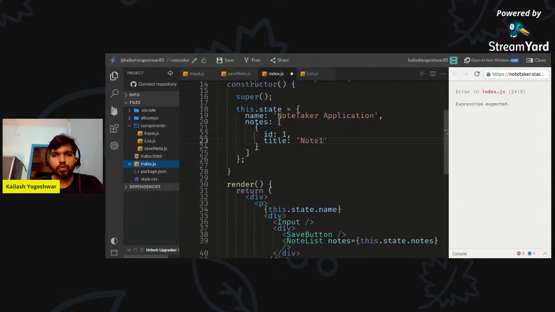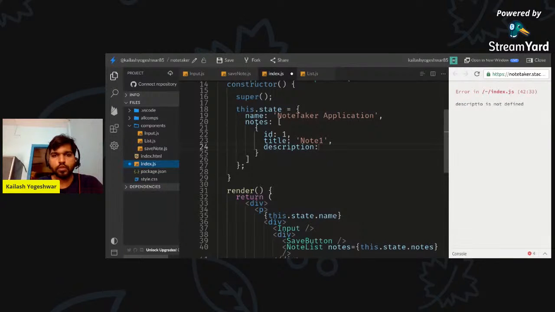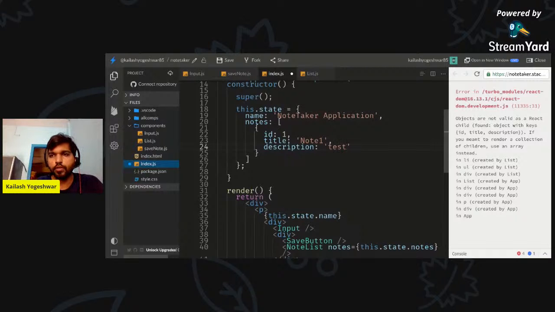So node one. Okay, objects are not valid.